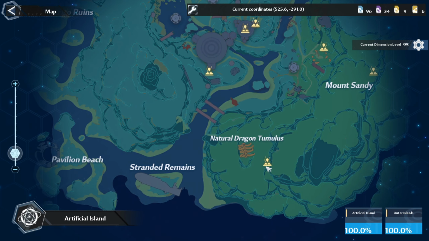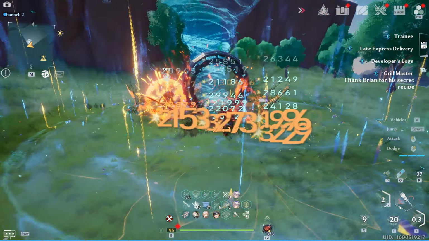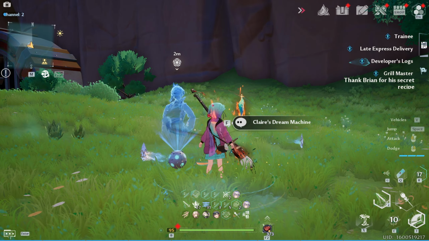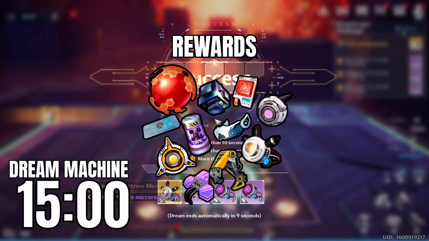Next, we hunt dream machines. You can get up to 3 every week, so I hunt them all in Artificial Island. You open the portal, kill all the enemies, and wait for a dream machine to spawn. This may take 10 to 15 minutes and can give you a variety of rewards including free pulls.